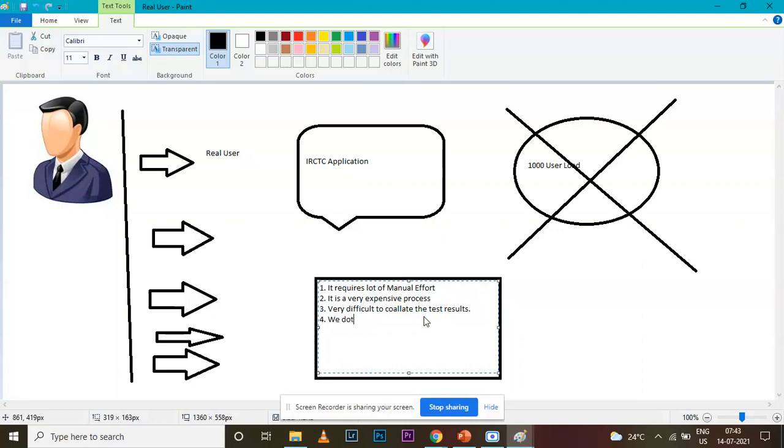We don't prefer any tool, rather directly interacting with the UI. It will consume a lot of hours to complete the test.